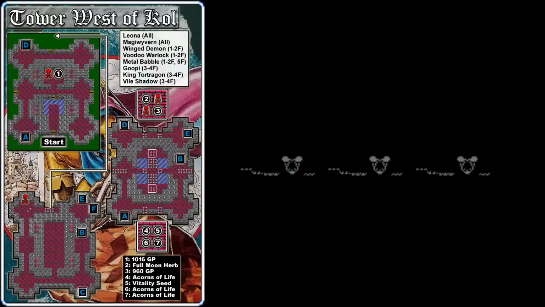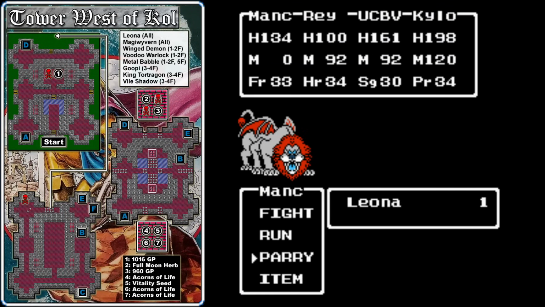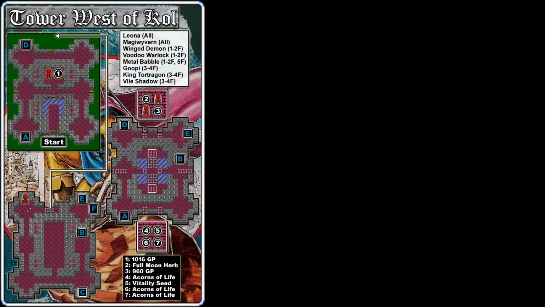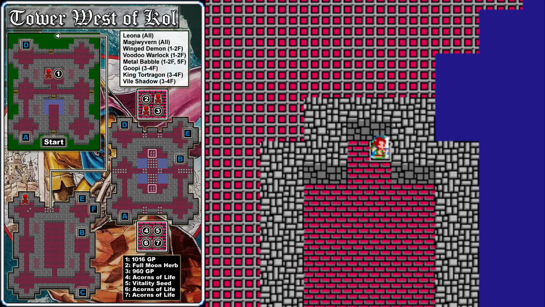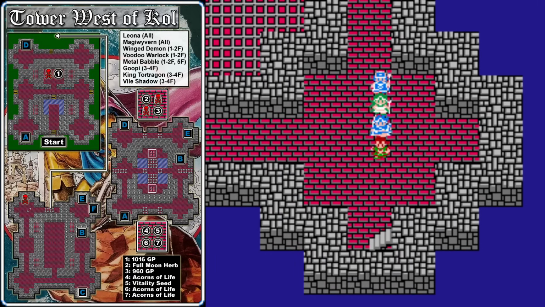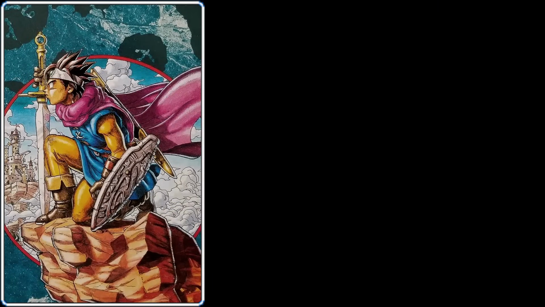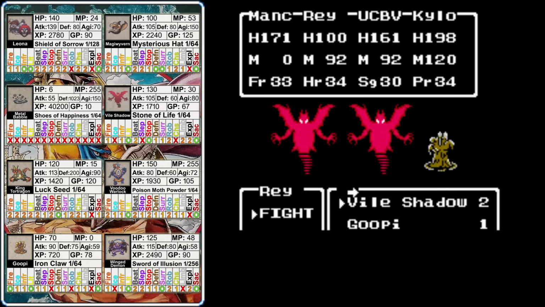The next item that we're going to grab is the game's best armor, the Armor of Radiance. It's located up on the 4th floor, and the Sacred Amulet is located only 1 floor above it, up on the 5th, but we'll have to go all the way back down to the 1st floor before we'll be able to get that. So once you're up here on the 3rd floor, you want to head down to Stairway C, which will take you up to floor 4, and here we're going to have to do some walking on diamond tiles, but before that, we have to face 2 Vile Shadows and a Goopy.